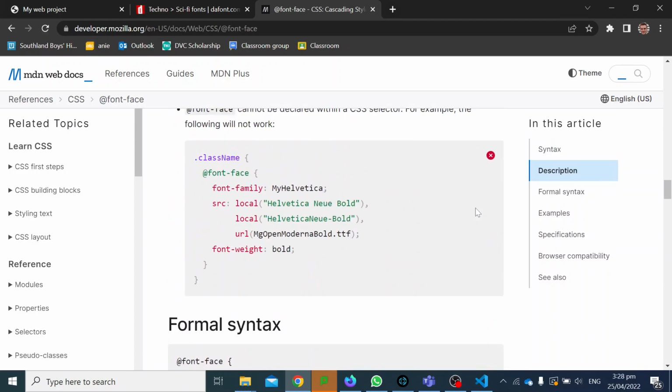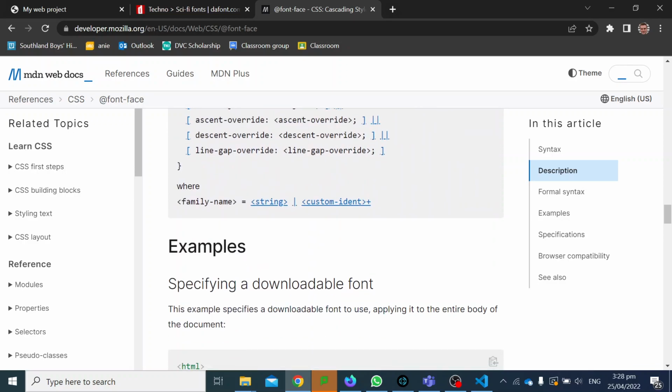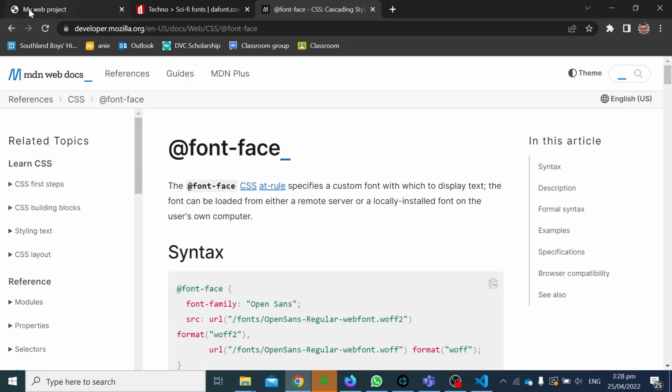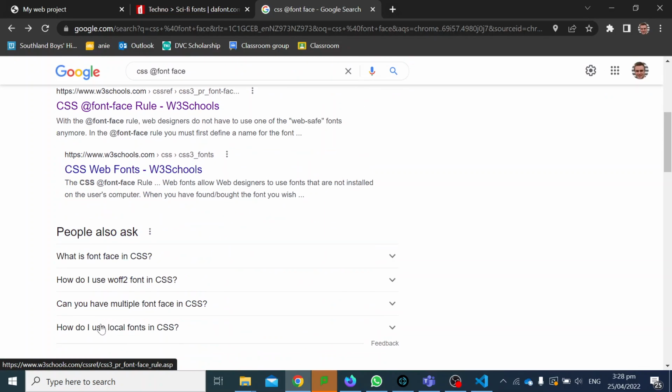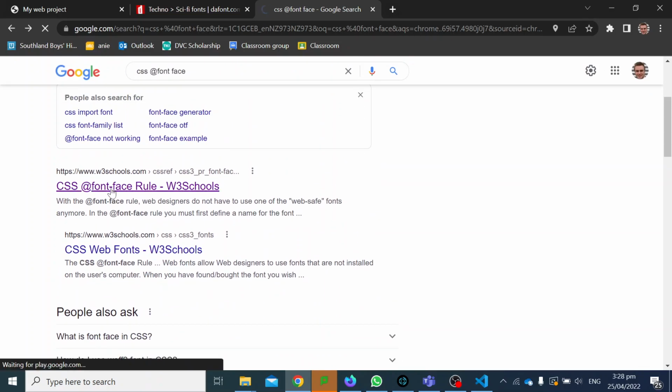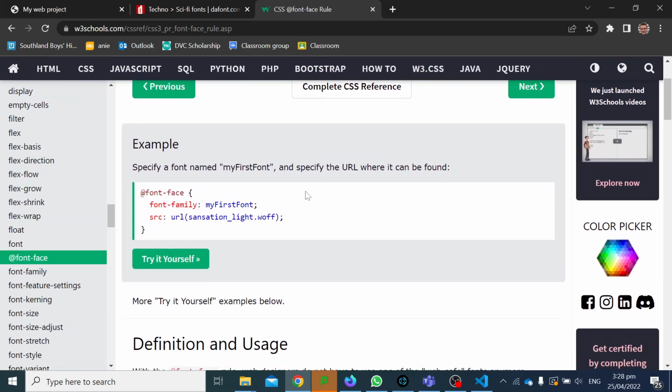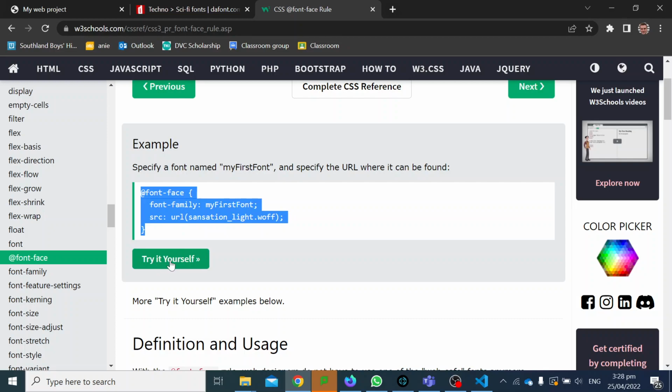It works and it gives examples, but it's more in-depth. W3 Schools, on the other hand, is set up to be at the school level, hence why it's called Schools. So this is it here. You can always try it yourself and have a wee tinker if you're trying to figure things out.